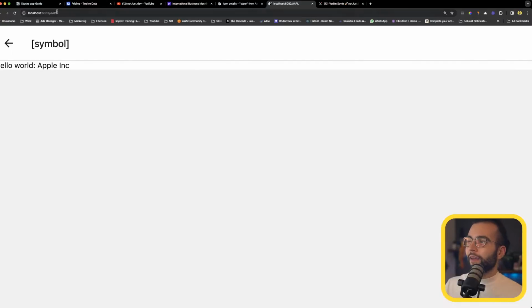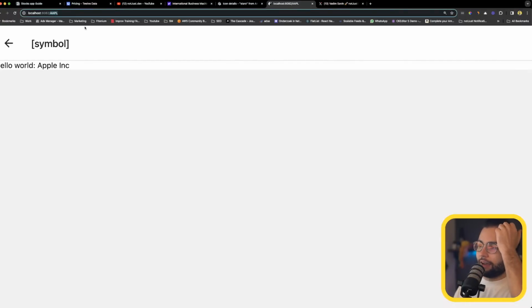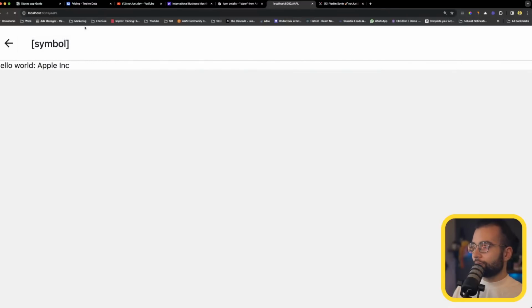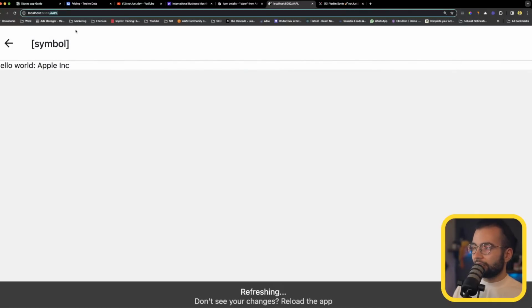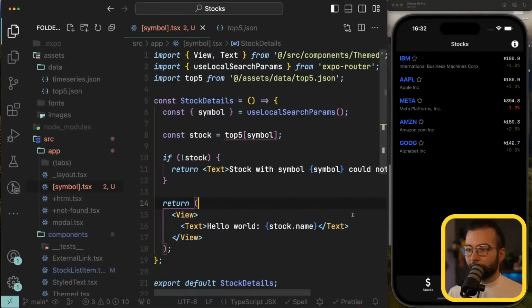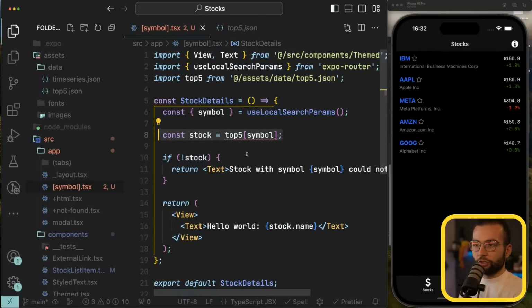Oh, okay, I think my URL simply makes it lowercase, even if I type uppercase. So it's not a big deal here, because later on we're going to query it from the API, and the API will be smart enough to handle lowercase and uppercase as well. It's just locally a small issue.